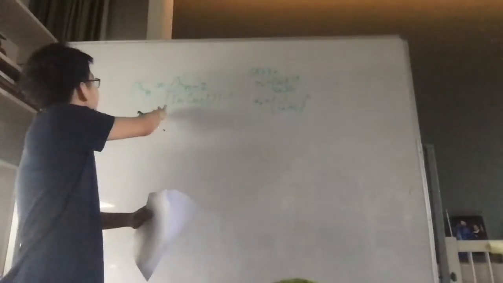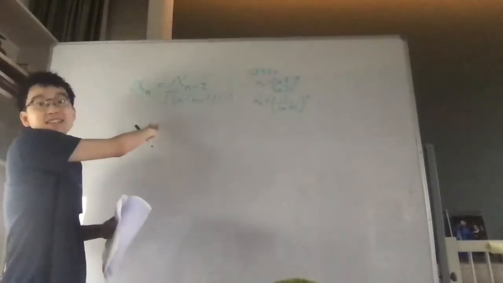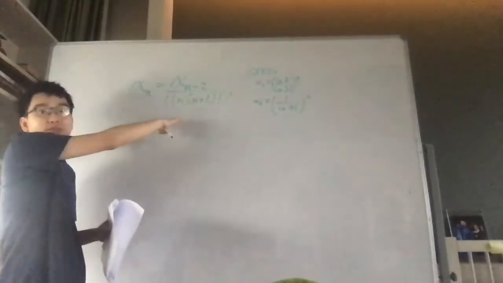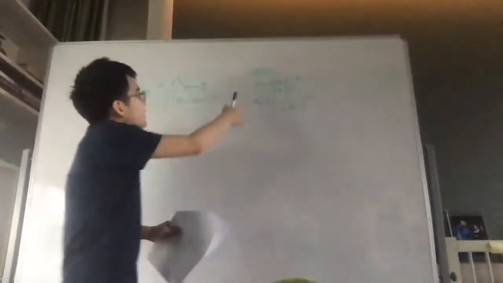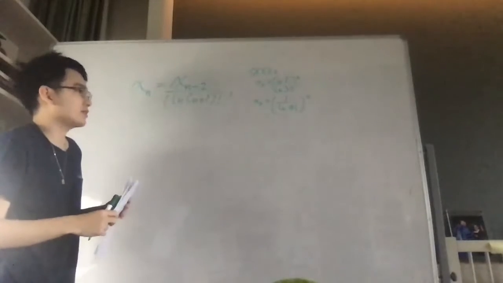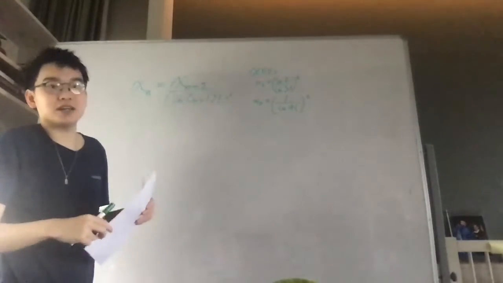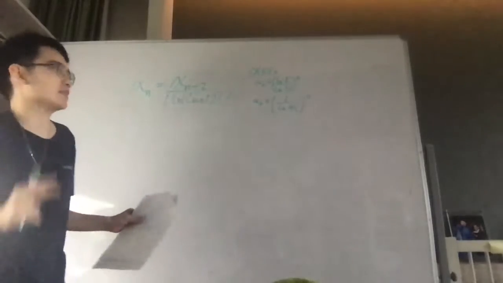Okay, so now that we've proven that the recurrence relation in terms of ratios can be expressed as x_n equals x_{n-2} over (ln(n+1) factorial) squared, and we're given these two base cases, it'll be easy to just use this definition to derive all the other terms. I'm going to do it up to 7 terms, so we're going to compute 4 more terms: x4, x5, x6, x7. Let's do it right now.